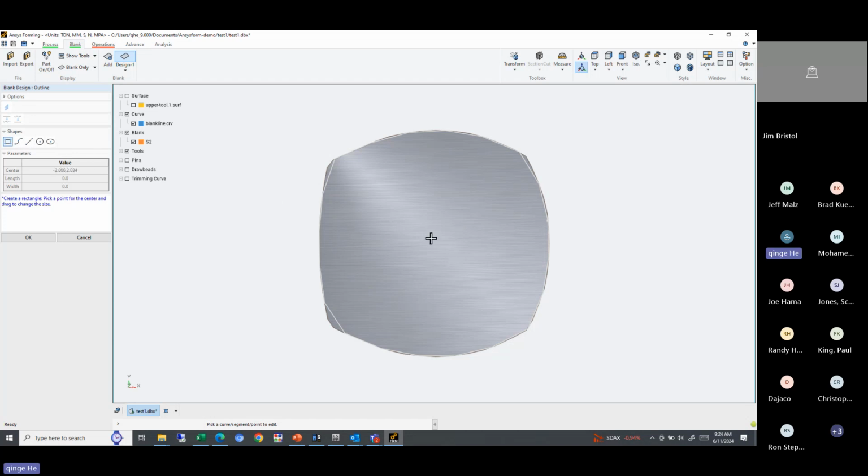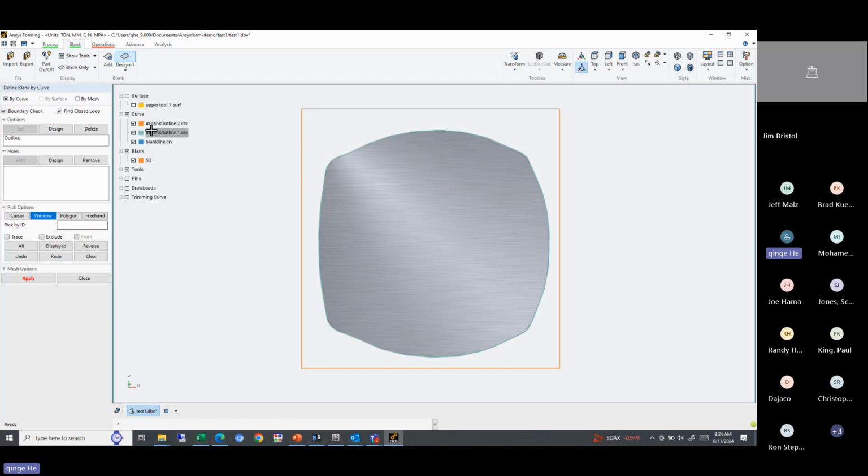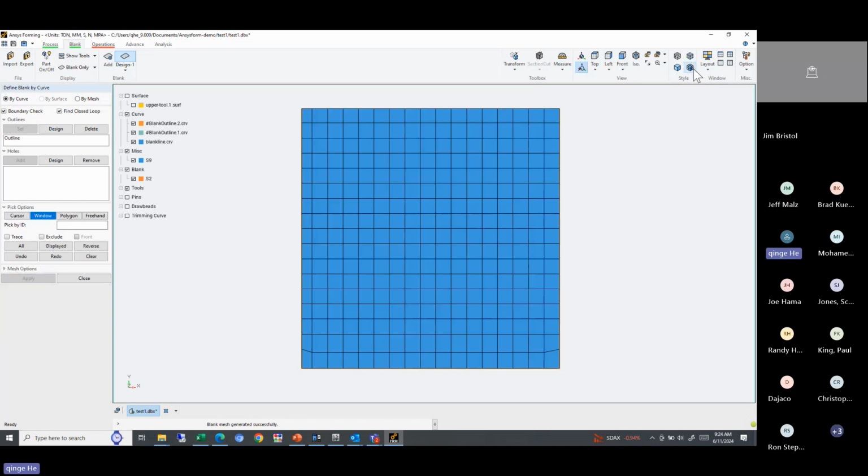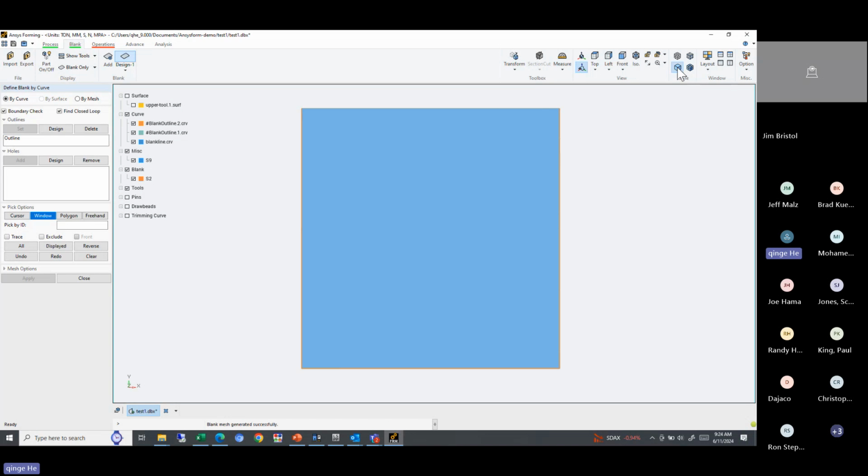So I'm going to design one blank like this. Okay. And then I'll say this will be my outline. Click on that, say set. And then again, mesh it. So this mesh is good enough. So I'm going to use that.